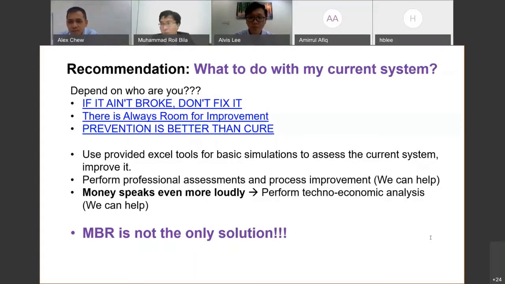No, what it means is that if you already have, let's say, 100 cubic meter, the volume of the reactor. So now, if you convert it to MBR, you will not need your clarifier anymore. You can just immerse your membrane inside your 100 cubic meter reactor, and that's it. Then your clarifier becomes excess. What to do with the clarifier is up to you. If you want to make it a holding tank, or another volume for the reactor, that basically means you can increase the capacity of your system. Is that clear?